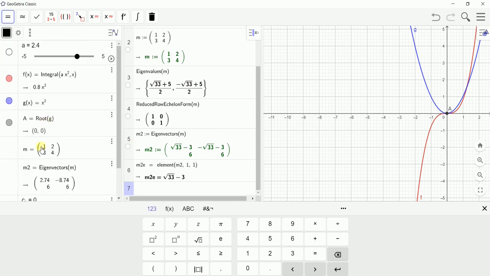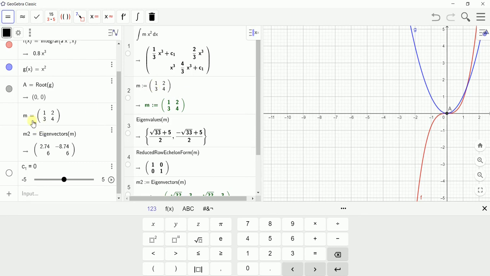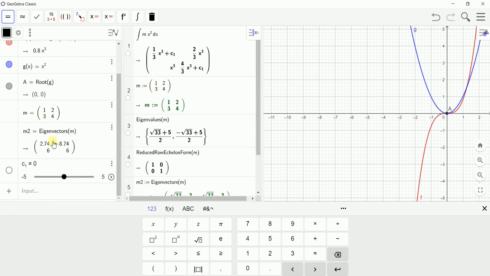But as you can see on the side, M has gone in automatically. This M is appearing here, but the eigenvectors and eigenvalues command is not directly available in graphics view. For example, if I give the same command here, although as you can see, the eigenvectors command is copied into graphics view from here, these two did not copy because I did not give them a name. But this one I gave a name, it did copy in here.